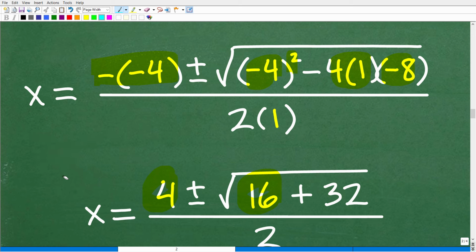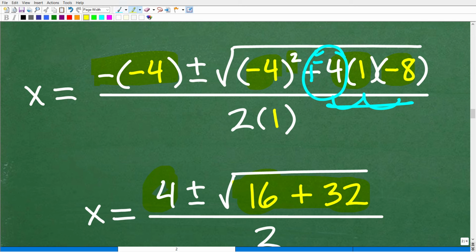Now that's kind of a side thing, but this part of the quadratic formula, the discriminant, a lot of students get in trouble here, especially with positive and negative values. So this b squared minus 4ac, this part right here, do yourself a favor and turn this subtraction sign into a plus negative. I've seen that this works pretty well for students who make a lot of errors with the quadratic formula, because clearly now you're not going to forget that this is a negative 4. Sometimes students forget with this minus sign. So now you have a negative times a positive times a negative. This whole thing is going to become positive. So you have 4 times 1 times 8, which of course is 32.